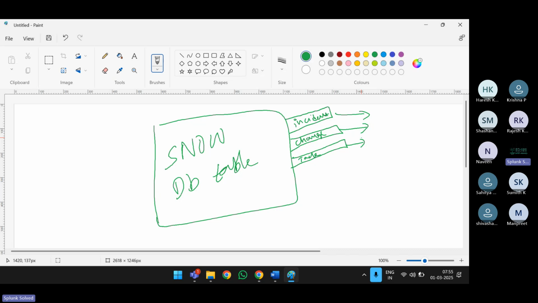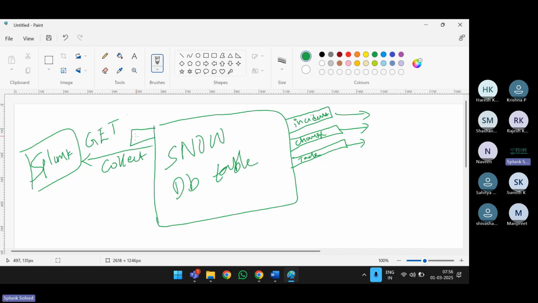So when we want to collect the data to Splunk, you use the GET method. So what does the GET method do? The GET method just collects the information from those API tables.